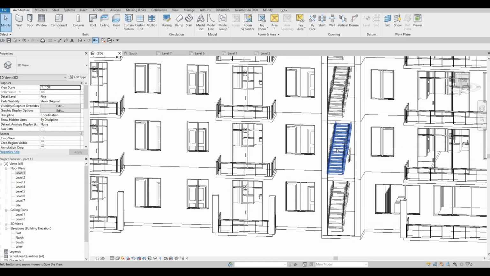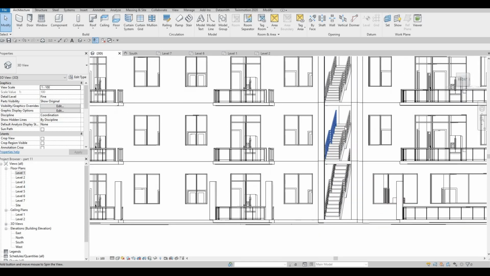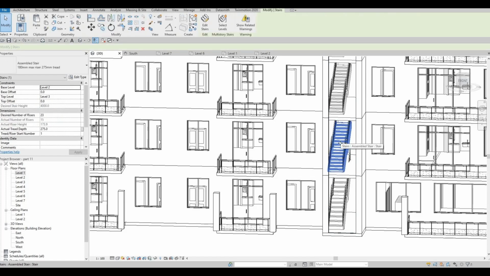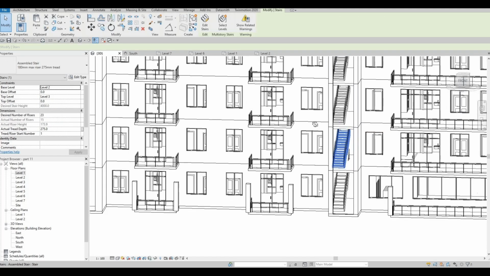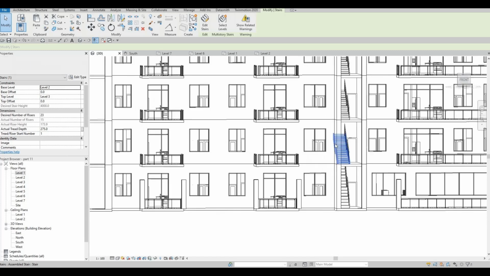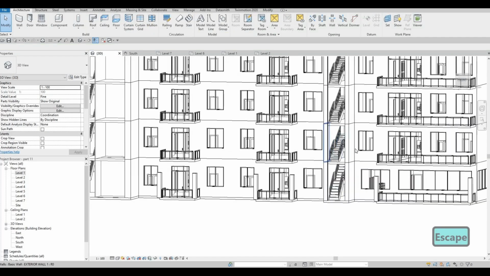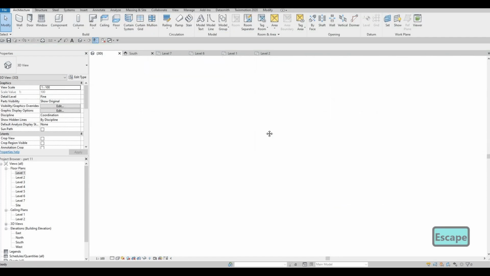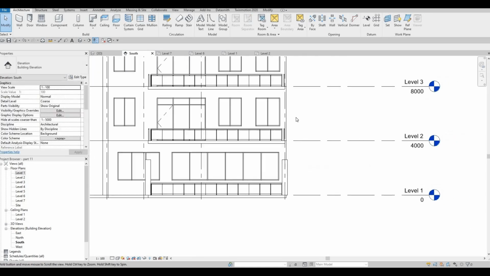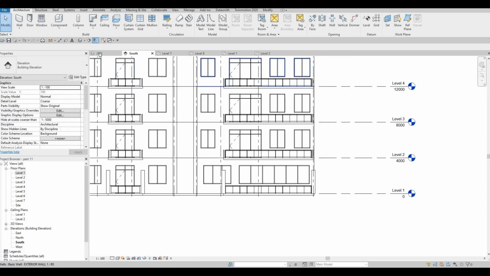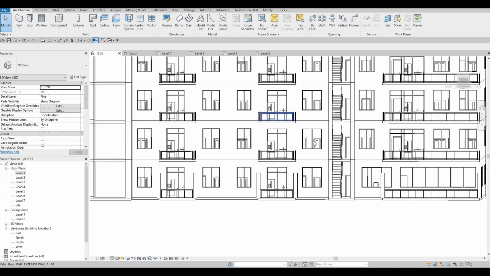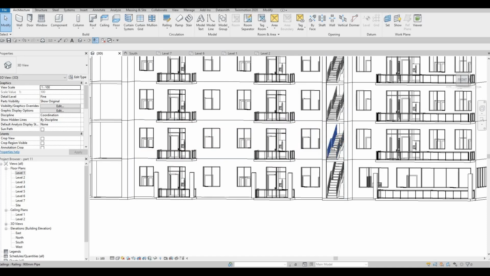This one should be the copied one. And as you can see, some of the levels are different there. I think because, let me double check the south elevation. So everything is 4,000. So actually, only these stairs are the ones that are not good.